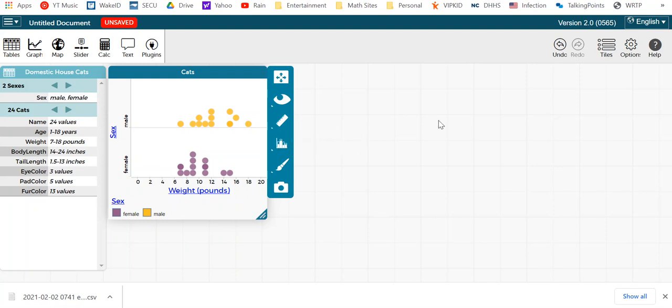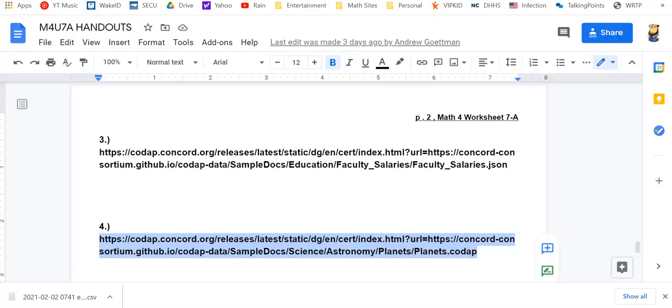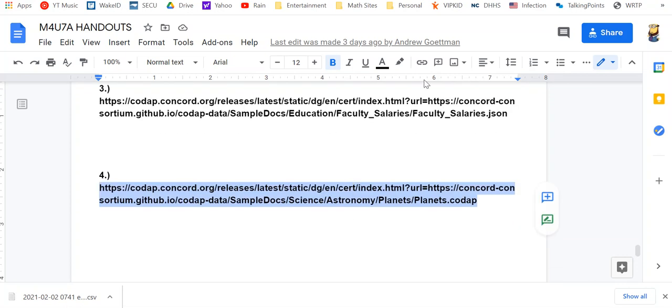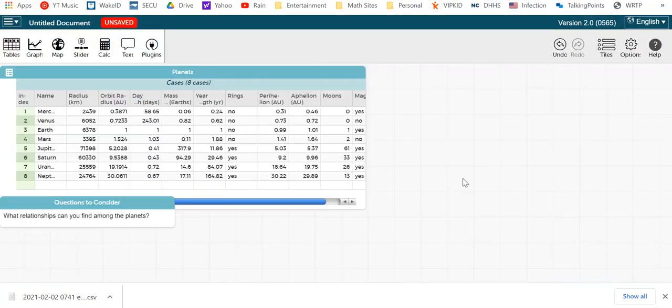So anyway, all right, we'll move on to the last one. I believe we have yet to do number 4, which is the planets. Which in my mind there are still 9 planets and not 8, but that's just me. I think Pluto got the shaft, but in any case, as far as not doing the same questions that they did, they just kind of did a general, what relationships can you find? Well, that's about as generic as you get. So anything is fair game.